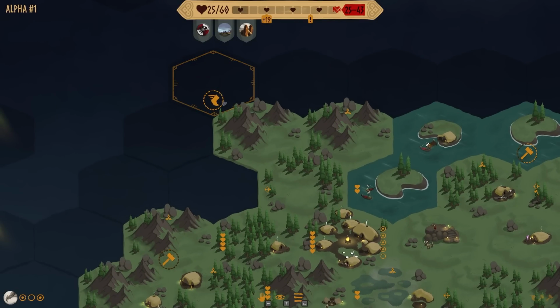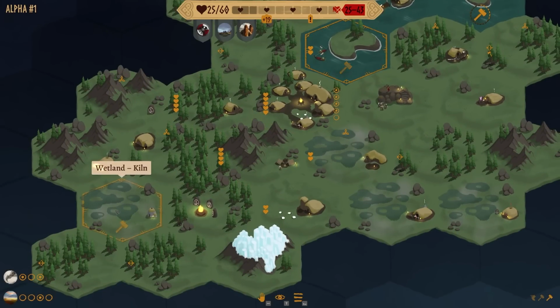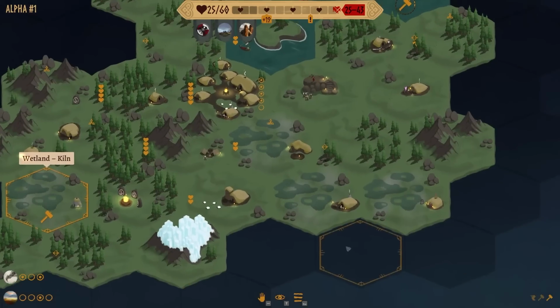It's going to cost me 6 hearts to explore over here. That's a lot of hearts. The cache increased capacity by 1. Anything else in the highlands that we can build? No. Kiln, we can't build anything over there.